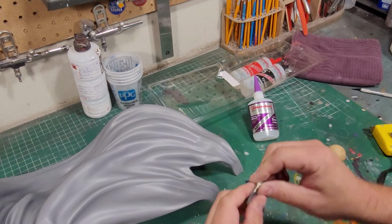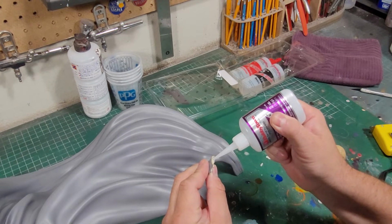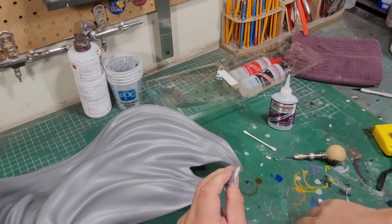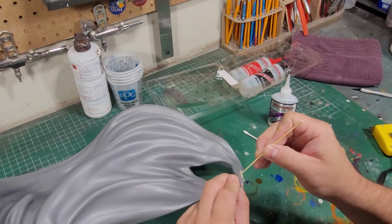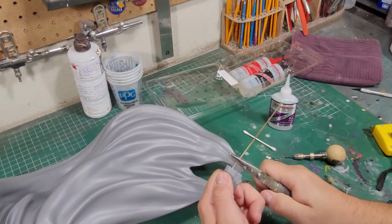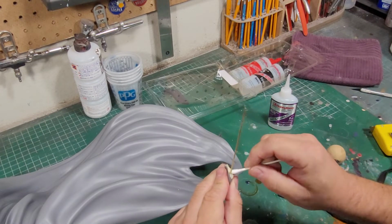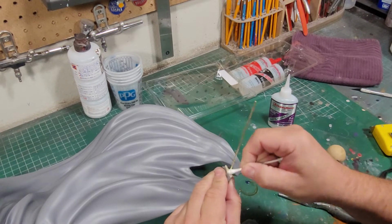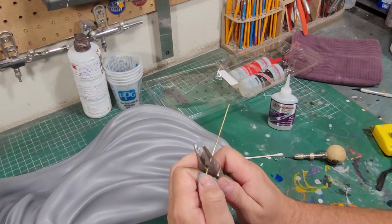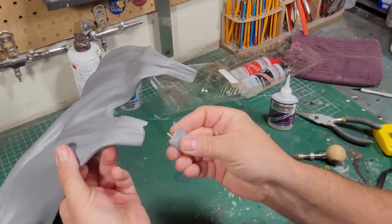And I'm going to go ahead and glue it in on this side. So I'm just going to put a little drop of glue in. Oops, that's a big drop of glue. I don't need that much for now. I don't want that much on there. Not yet. And we're going to push that in. Get a pair of pliers. Like that. I'm going to wipe off the excess glue. And remember, I went in about 1/2 inch on the other side, so I'm going to cut this probably a little bit long. Like that. And we'll see how we line up.